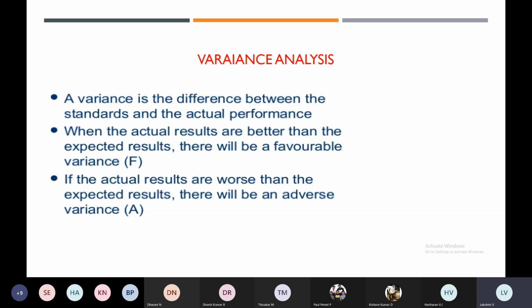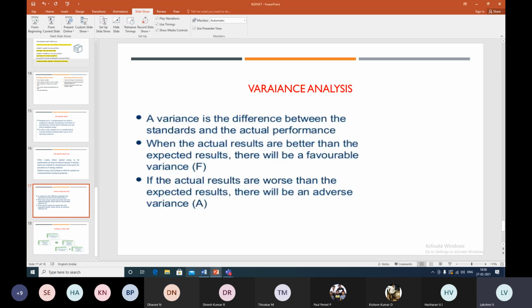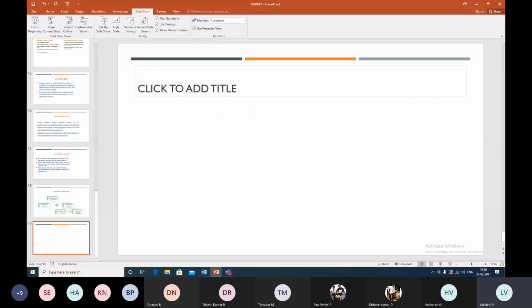Okay, and similarly, in the case of results, when the actual output you achieve is better than the estimated or standard one, then you will get a favorable variance. So, variance analysis, and before that you need to know the steps in standard costing. Sometimes they might ask in this sequence.